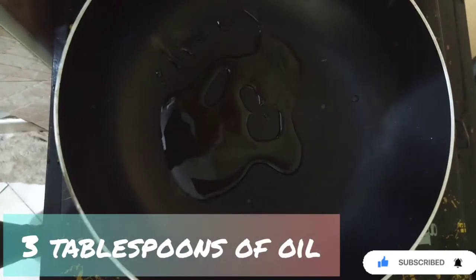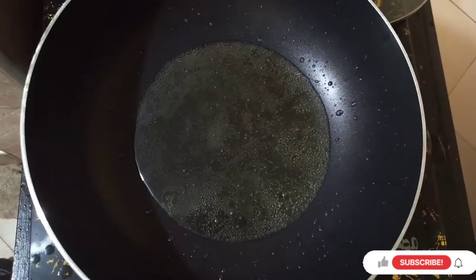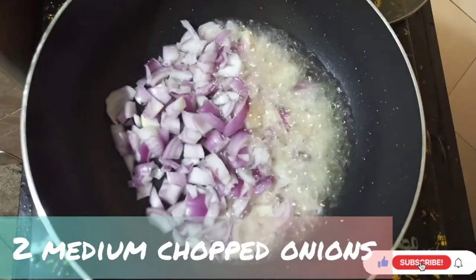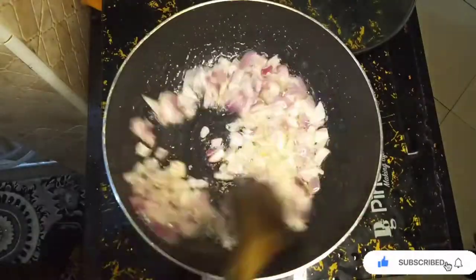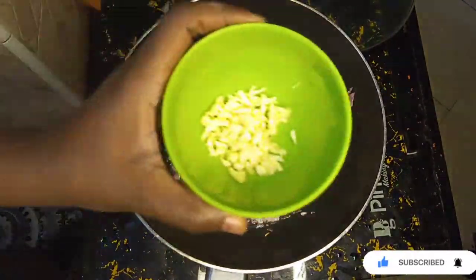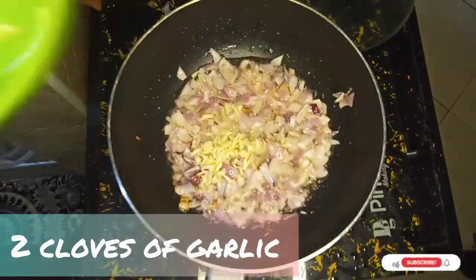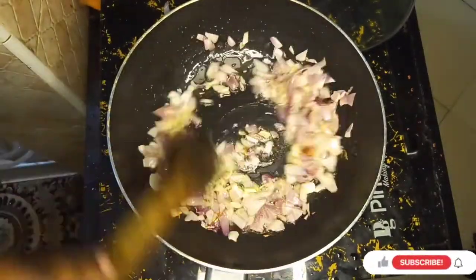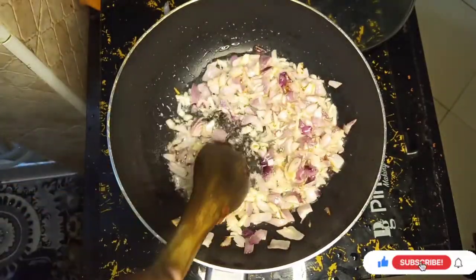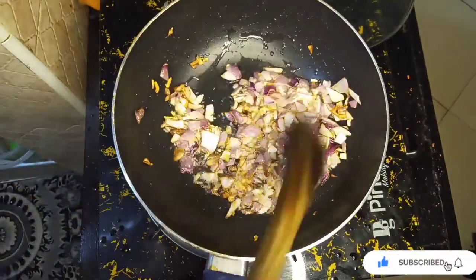So on a different pan, guys, I'm going to heat it for about 2 minutes, and then I add 3 tablespoons of oil. When your oil is hot, guys, that's when you're going to add onions. Let it cook for 3 minutes, or rather 2 minutes, until it's partially brown, and then you add your garlic. Don't add your garlic together with your onions at the same time, because garlic cooks faster than the onions. So I add them a little bit later after my onions are cooked.